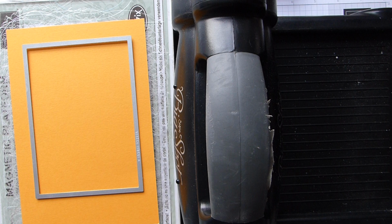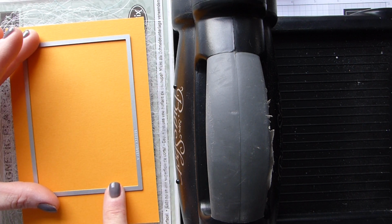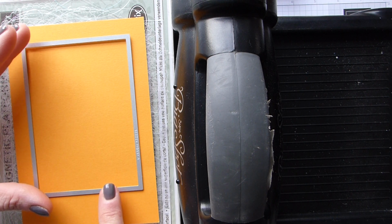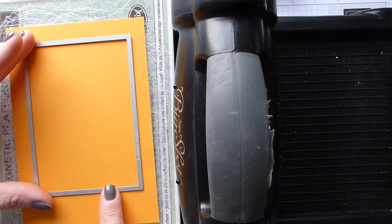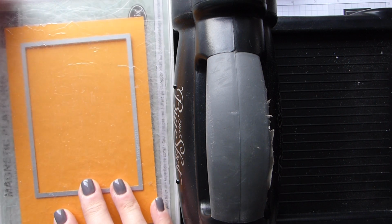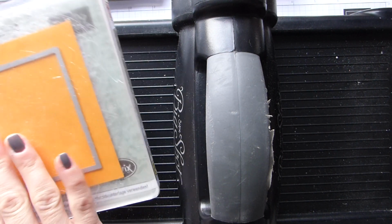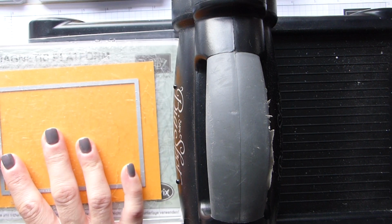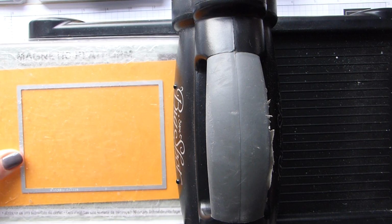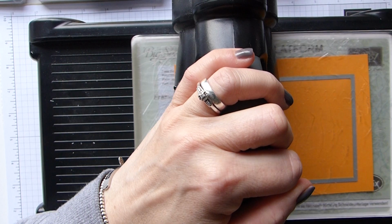That looks relatively straight, although I do feel there's more card one side than the other, but I think that's about the best I'm going to get it. Then I'm going to pop my clear plate on top, hold it as tight as can be so it doesn't move, and then run it through. Simple as that.